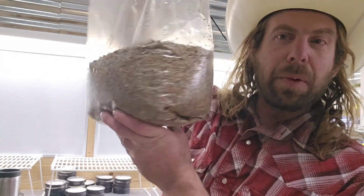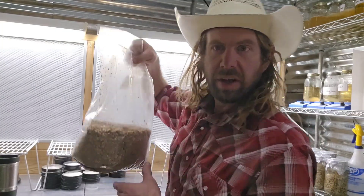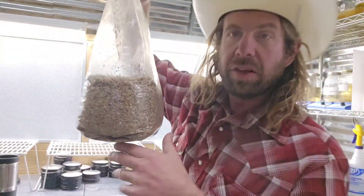I mainly use millet on my farm. This is my best no-prep grain spawn recipe — my favorite, my go-to. I like millet because it's extremely easy to prepare and you can source it easily. They are really small, like little BBs. I have vermiculite mixed in here too — we'll talk about that. The millet being like little BBs means many inoculation points when you go to inoculate your bulk substrate.